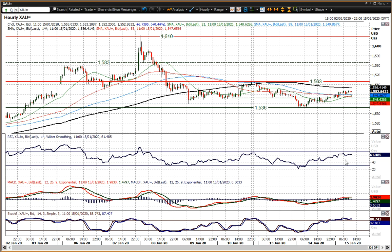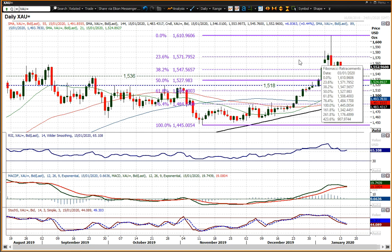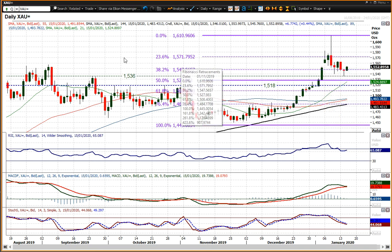You'd also like to see, I think, the hourly RSI above 70, because that would suggest regaining momentum strength. Essentially at the moment we're just seeing oscillation on the RSI and MACD lines, to be honest. But there's a stronger looking set of stochastics on the hourly as the market has started to pick up. Still, you've got the overhead resistance at 1563, which is really the near-term level we need to look out for. That's the rebound high that we saw last week, and if you break back above that, it really does suggest we're pulling away from the 38.2% fib and then moving back towards 23.6 at the 1572 area.